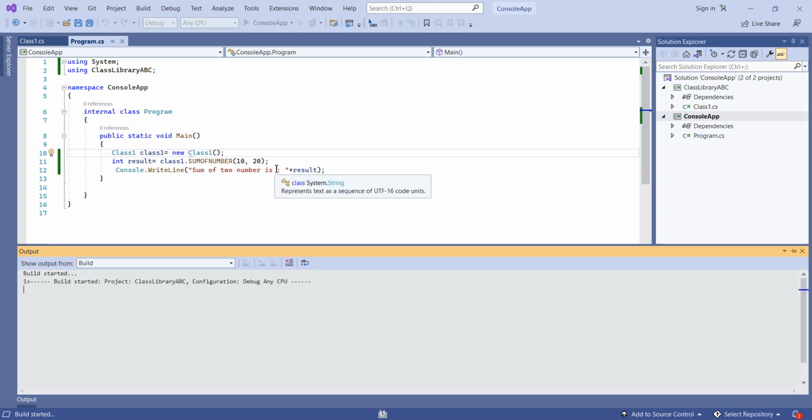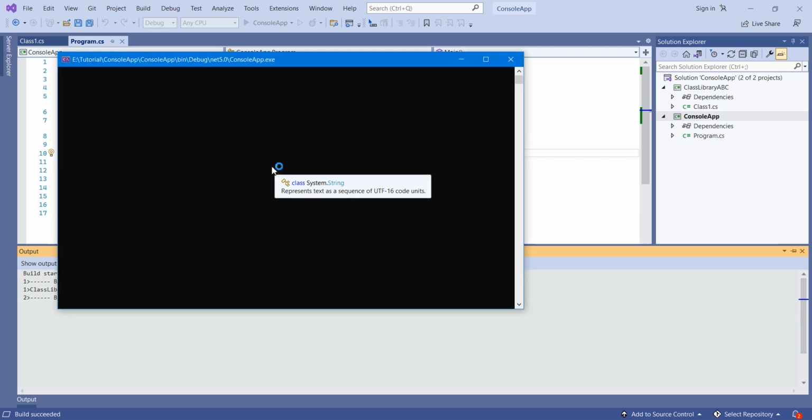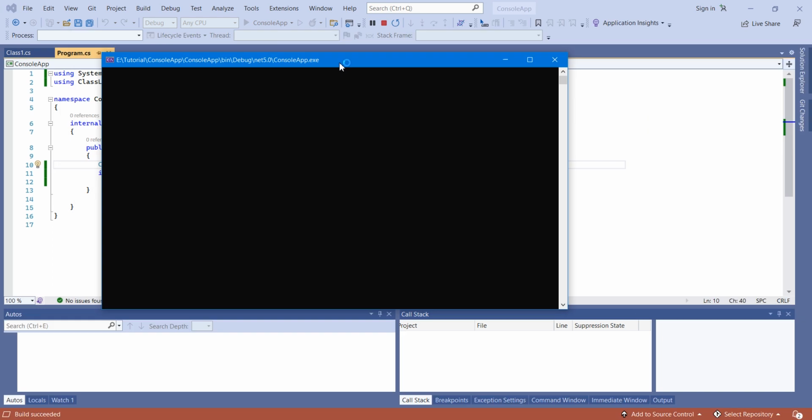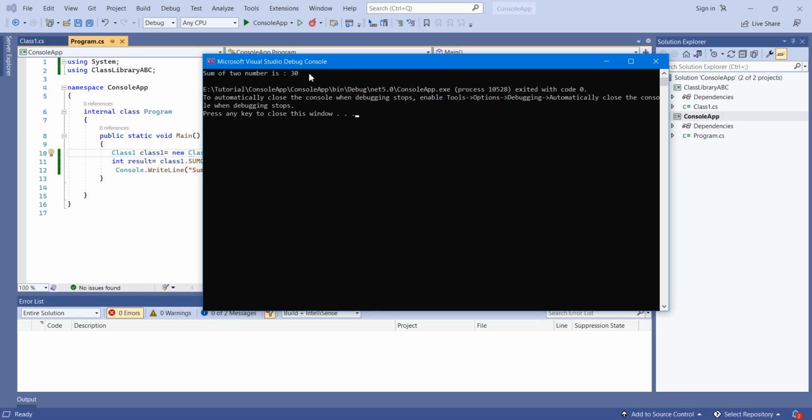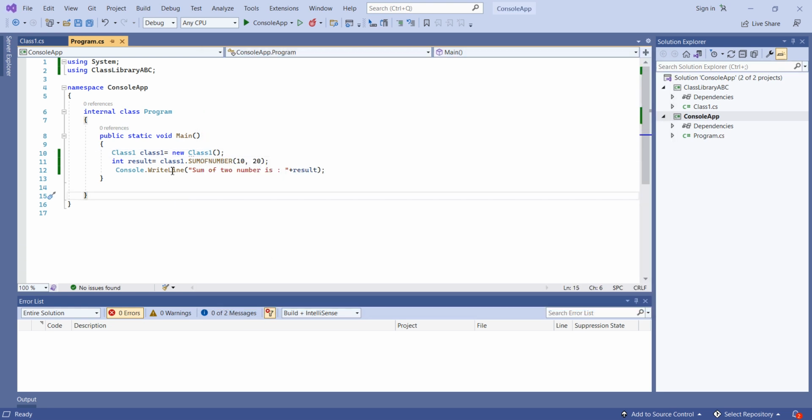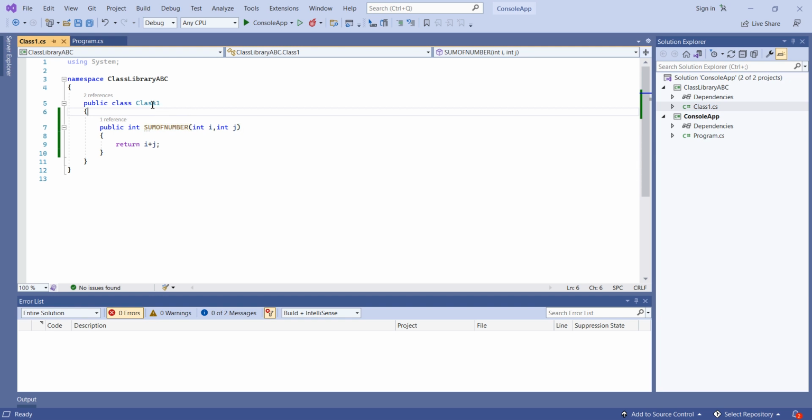Let's see. The output is displayed in the console window: the sum of two numbers is 30. Behind the scenes, in the class library namespace we have one class, Class1, with one method, SumOfNumbers.